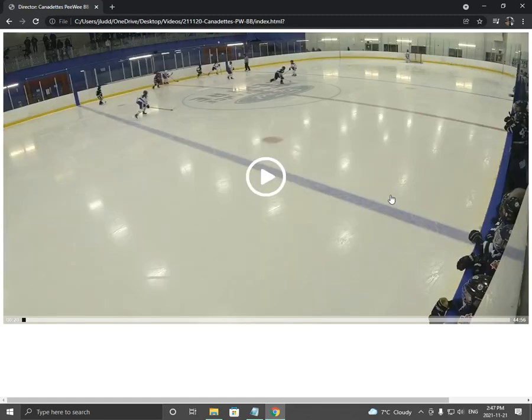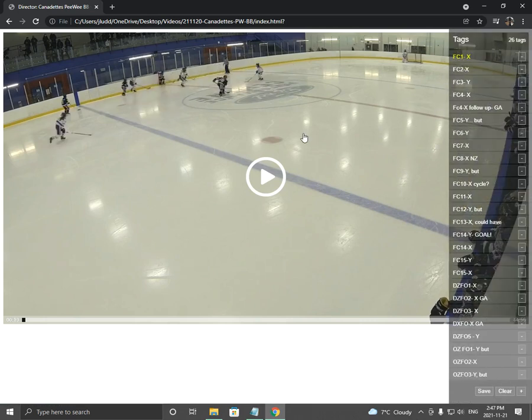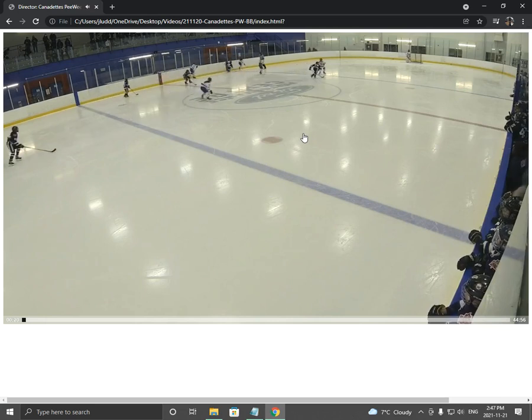Okay, one of our biggest problems in the Etobicoke game was our lack of forecheck. In this video, I have every single forecheck that I recorded us doing. There's about 15 of them. We were successful on less than half, probably 35, 40% of them, mostly because we're not in position. One of the three forwards are not getting where they need to go, in some cases more than one of them. So let's look at every single one of them and learn from it.